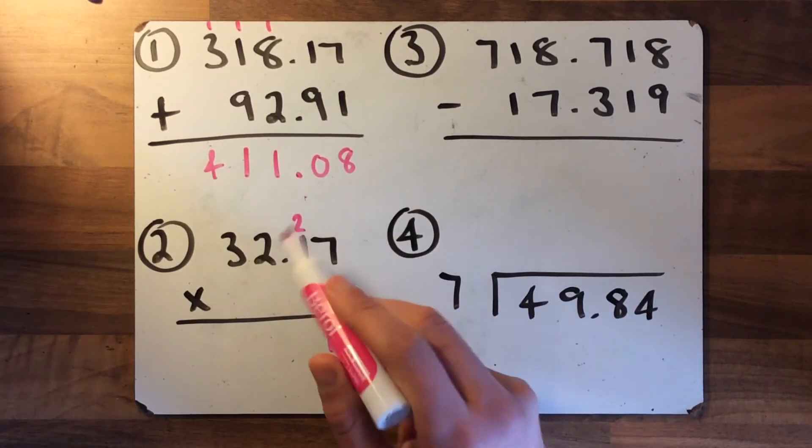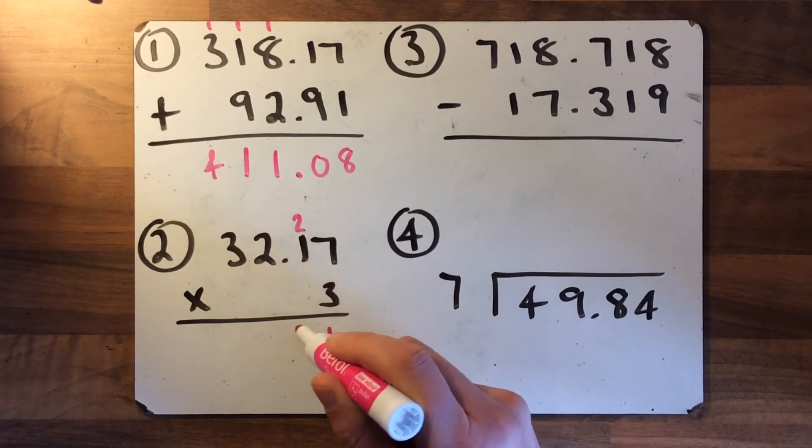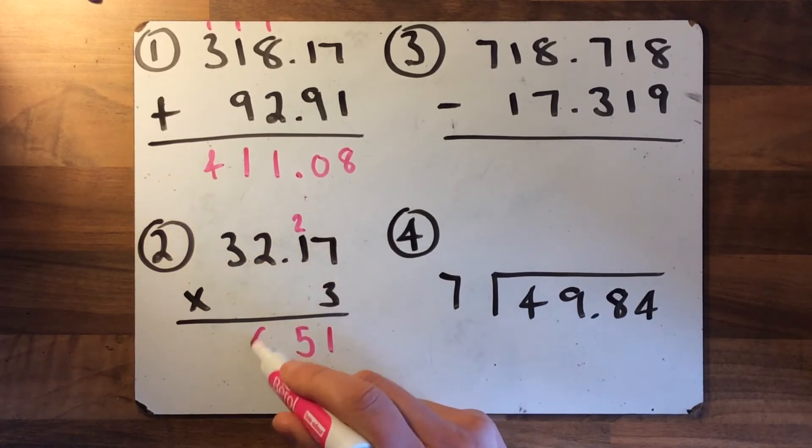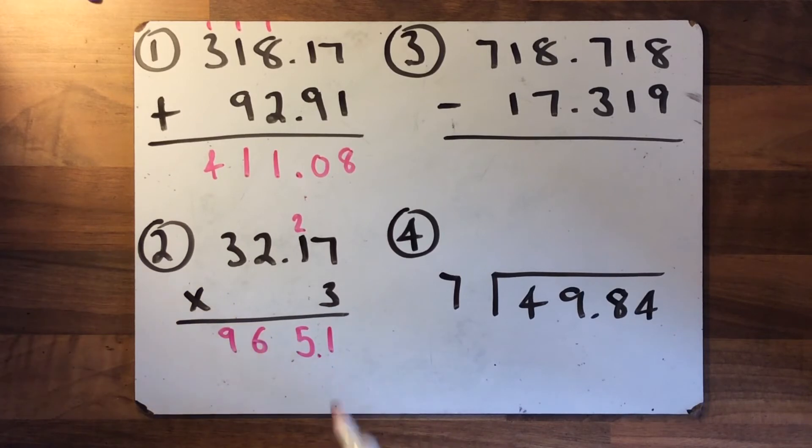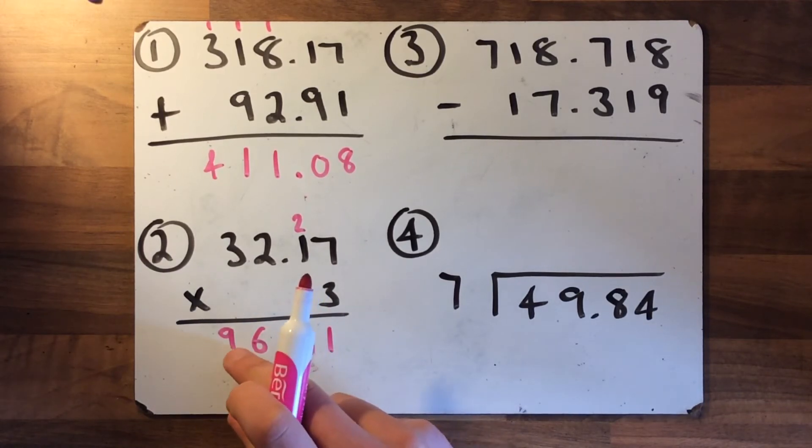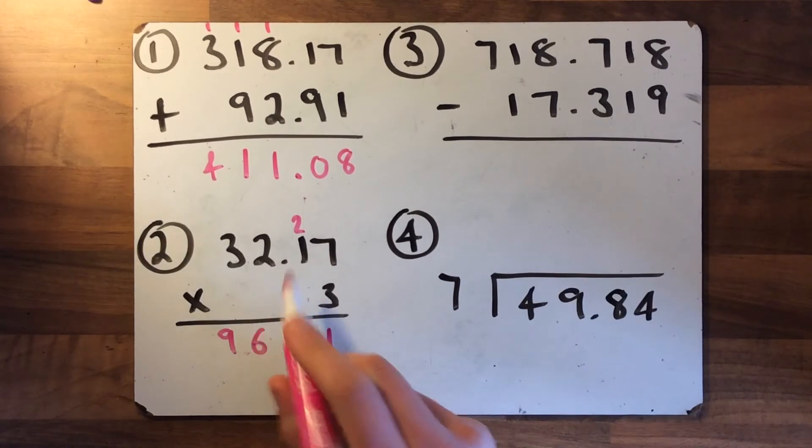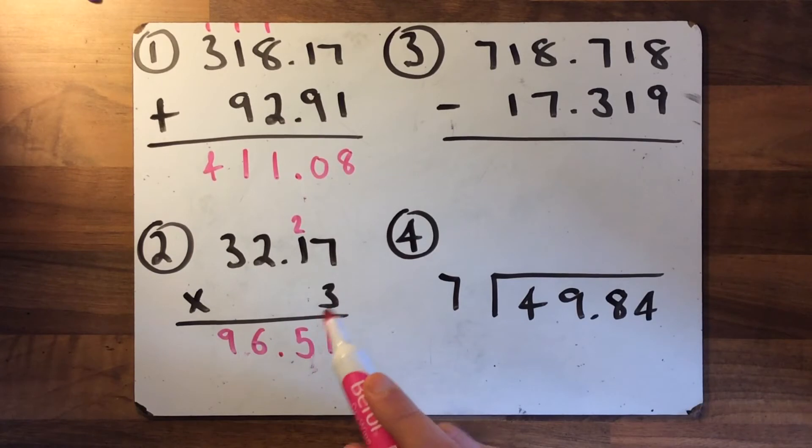One times three is three, and remember to add this two—one is five. Three times two is six, three times three is nine. Now remember exactly where the decimal point needs to go. If you put it here the answer goes to 965.1—far too big. Or if you put it here—9.651—far too small. Remember, multiplying, the answer will be getting bigger, so that's where it needs to go, right up on top. And it looks like a sensible answer, doesn't it? An answer that is very close to 30 times by three—30 times by three is 90, it's just larger than it. So it looks like a sensible answer: 96.51.